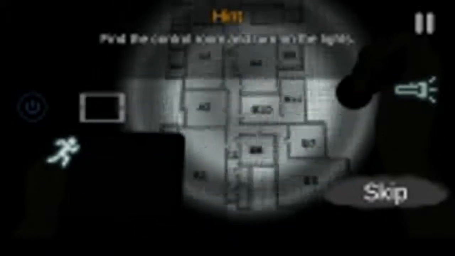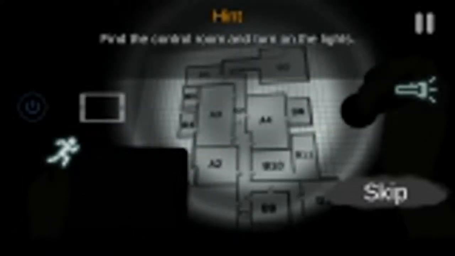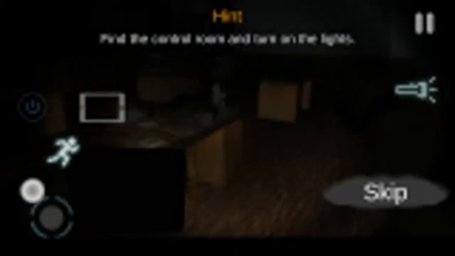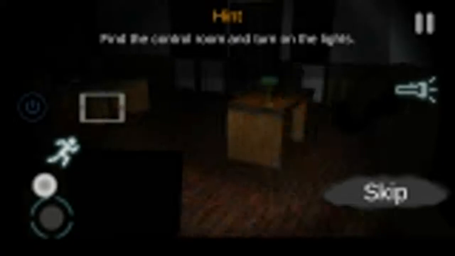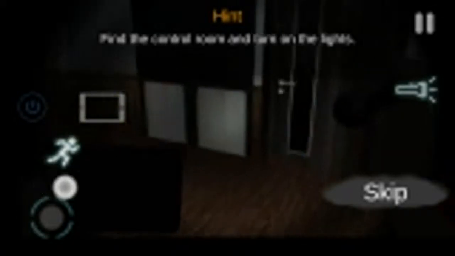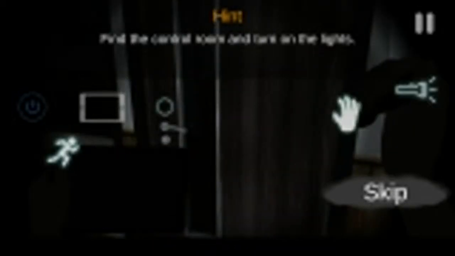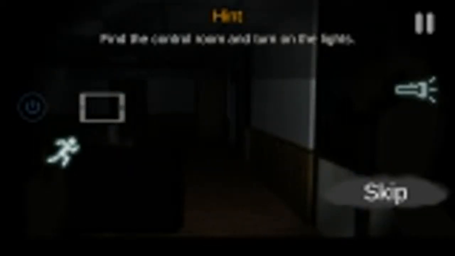Let me see here. There's a map here. It tells you where these rooms are. So yeah, B7 is right there. Yeah, it's so hard to control on a computer when it's actually the Android version on the computer. So yeah, it's actually easier to do it on the actual device. Alright, let's go through this door, shall we? Here we go. The door is locked.